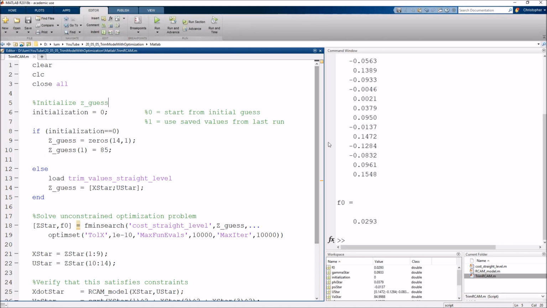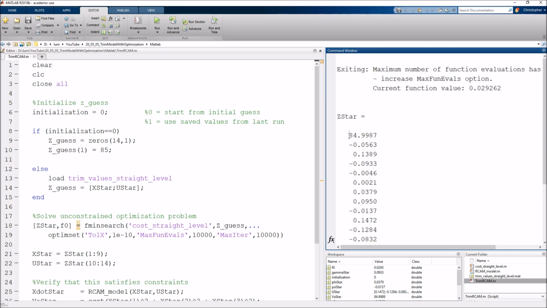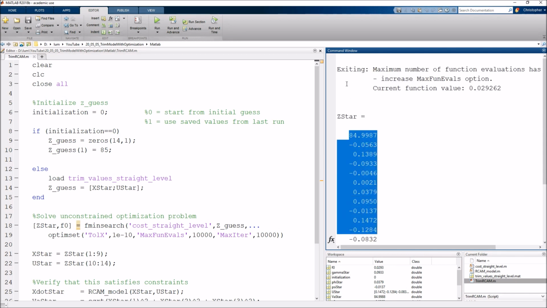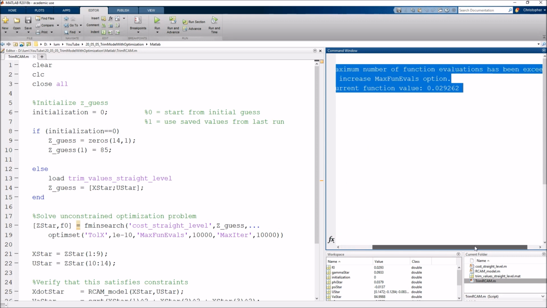Let's go ahead and hit run, and notice, yeah, this cost doesn't look great here, right? This is the optimal cost that was returned, and it's not near 0. So this solution is probably not optimal. And look at this, fminsearch even threw out a warning saying that given my settings for how many function evals and iterations I wanted to allow, it basically bombed out. It didn't find a solution.